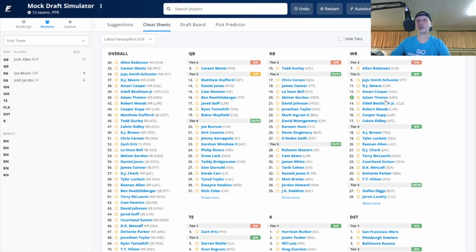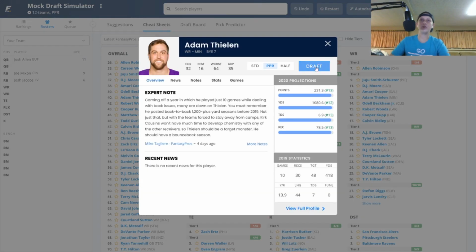I think that Adam Thielen is going to have a great season with Kirk Cousins in 2020. I think they're going to run the ball slightly less, and I think that they're going to be able to pass the ball a decent amount, and without Stefon Diggs being there, Adam Thielen is really going to be ripped loose this season for the Minnesota Vikings.